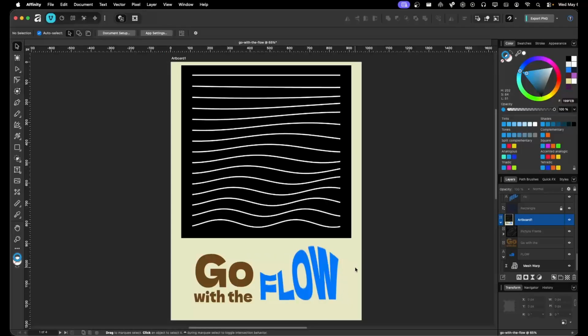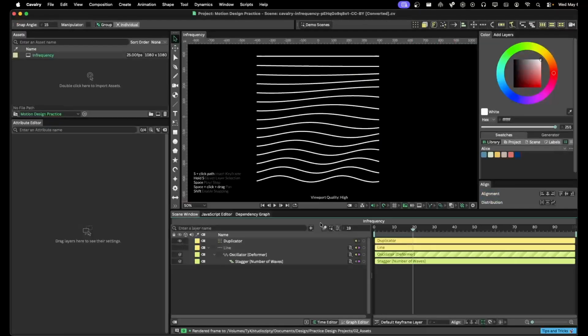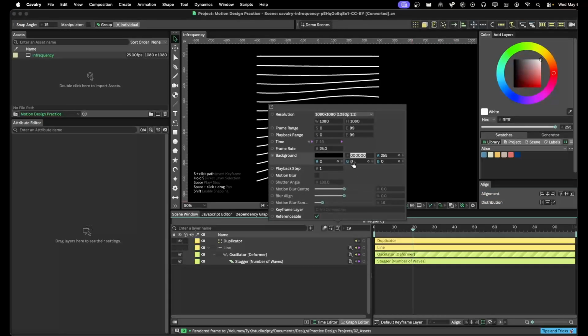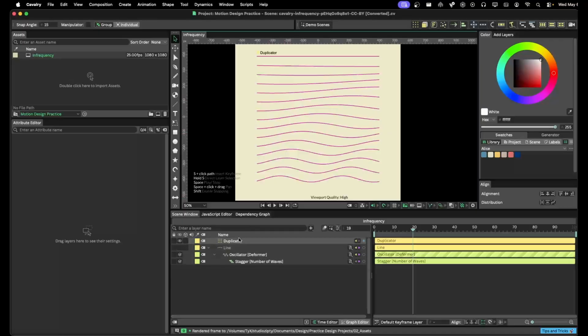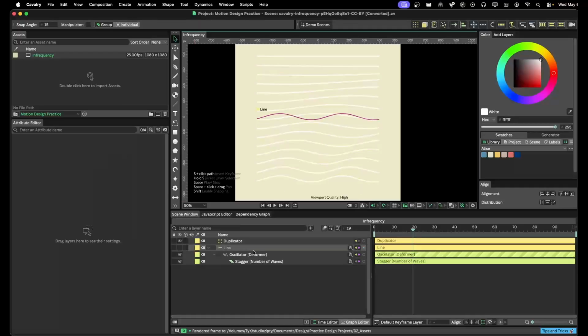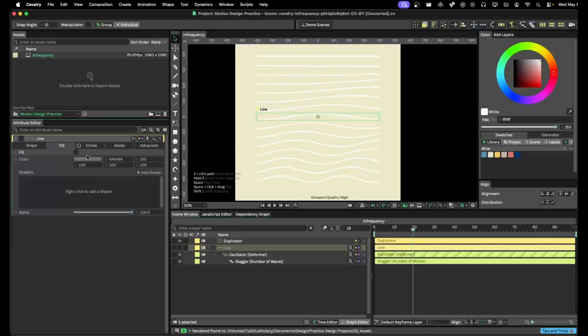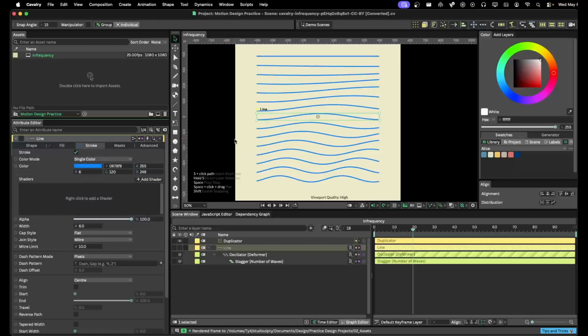So I want this sandy color to be the background so it blends in. So I'm going to come here and copy this color. Let's come into Cavalry, come into my composition settings, and paste that in. Now we can't really see the lines here, so let's go ahead and fix that. We can come here, and I'm going to take this color. I want a nice blue to make it look like it's waves on the beach. Let's paste that in. Okay, there we go. And now I'm going to re-render this frame.